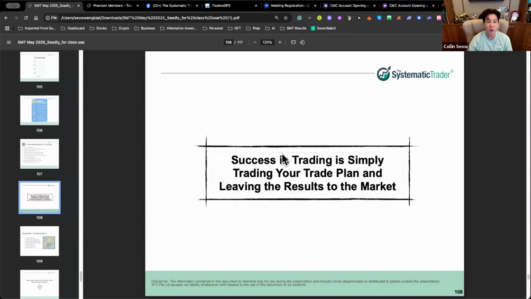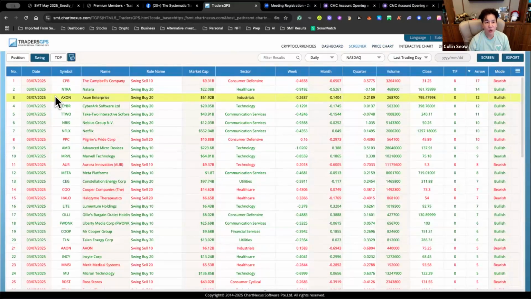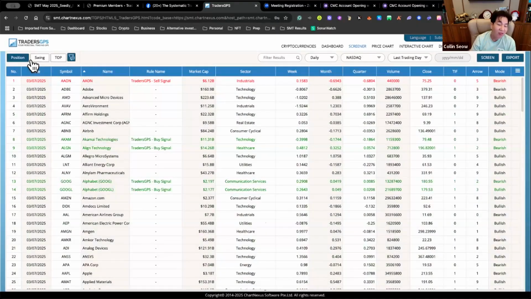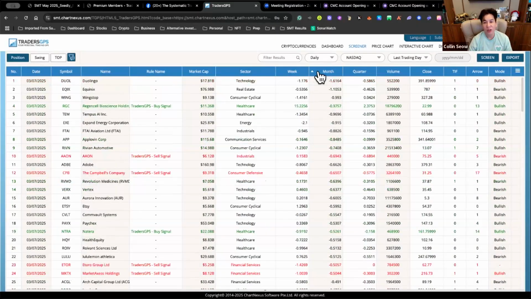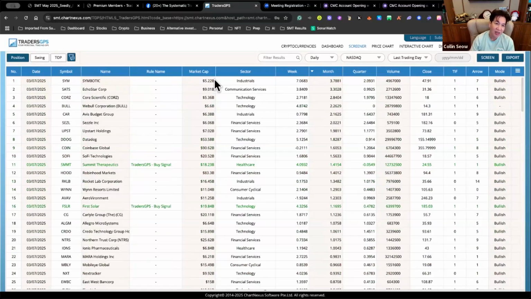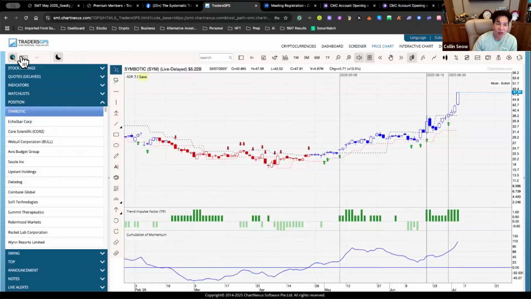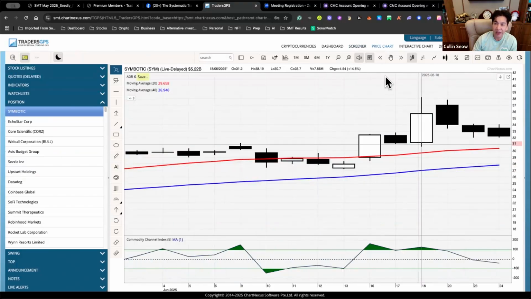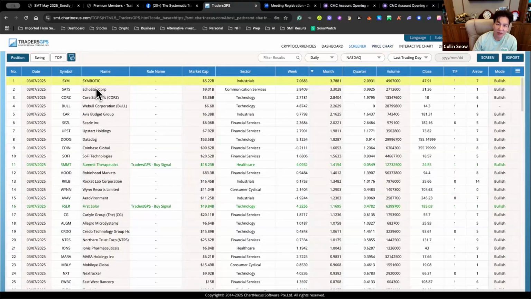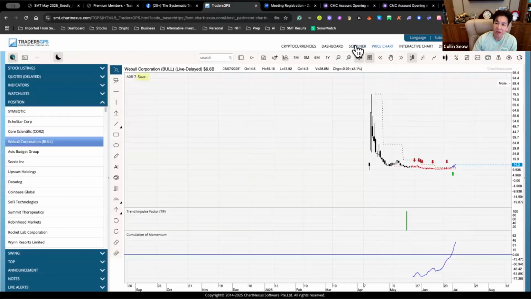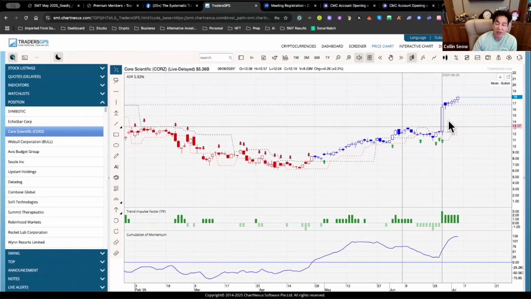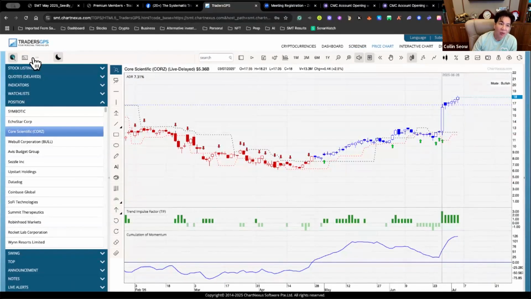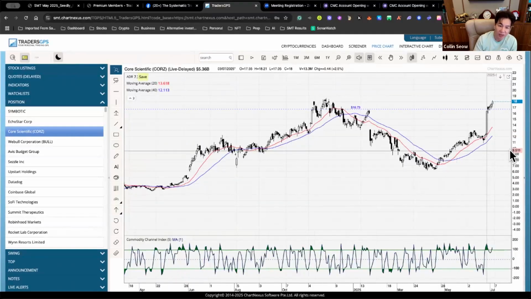For Trader GPS, what is the advantage? The advantage is fast scanning. Let's say, for example, right now I want to trade something fast, I want to get in on something fast. So this is the list of stocks I can focus on, whether swing or position. Say for example, this swing is very nice. If the next swing comes, I want to take note of it. If something like this, then I know this stock is important to take note of for the next 3 months. I will also use my swing to take note of this stock in the next few months. Understand? So it saves you time looking through all the stocks.